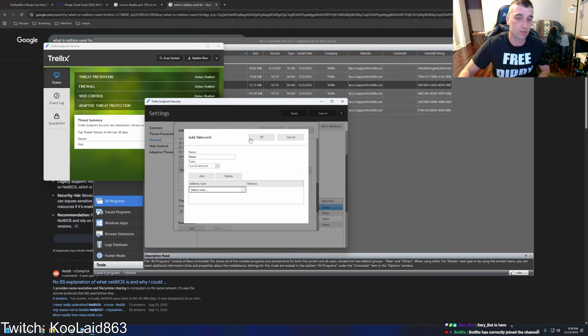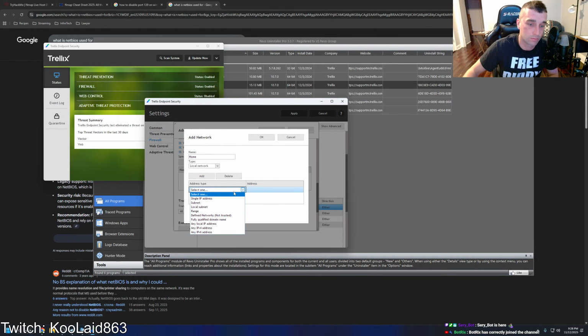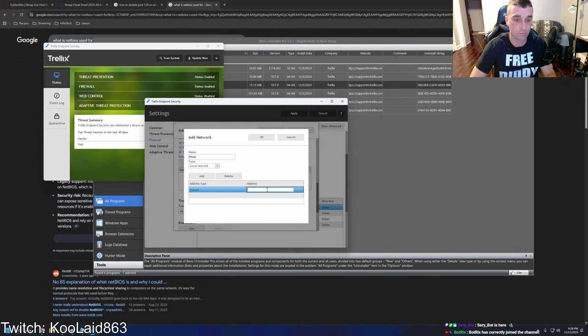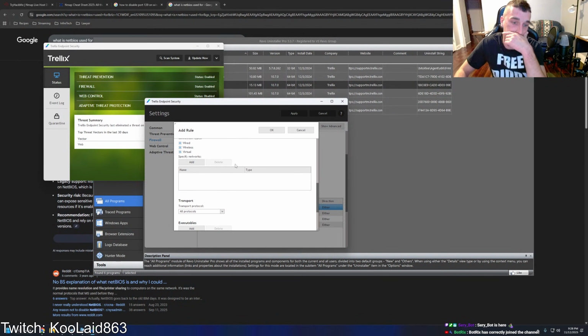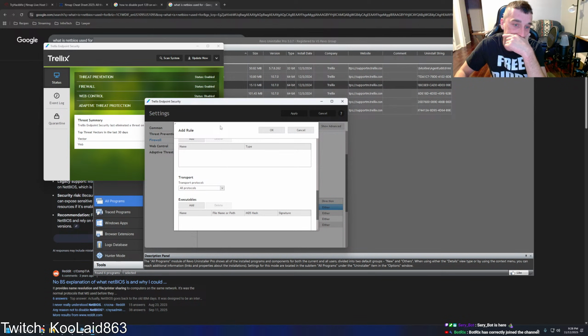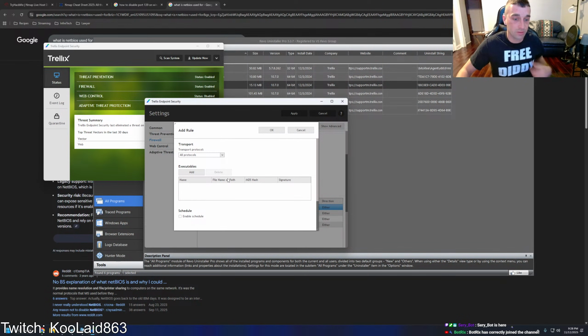What the fuck? How the fuck do I add this goddamn rule?